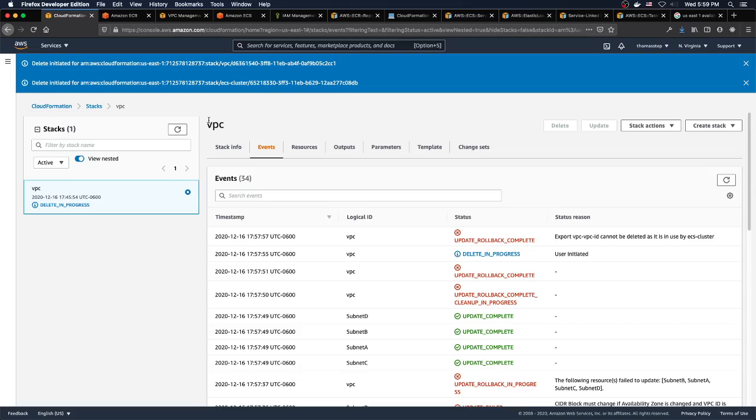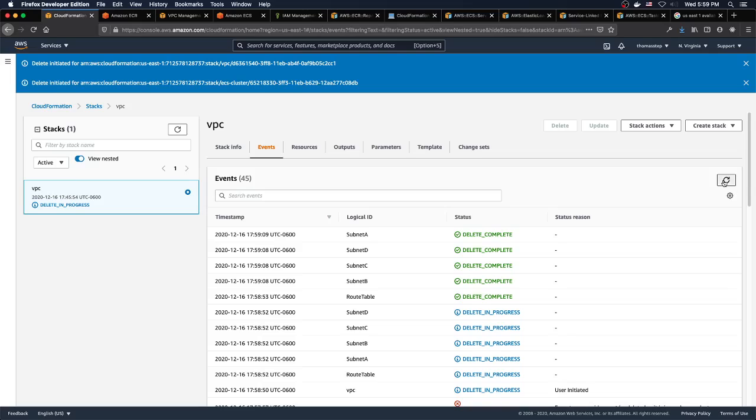I'll leave it, but it'll just spin up a new one that I won't use. I didn't want to delete it because I didn't want to have to push the Docker image again. It's just me being lazy. So once this deletes, I'll spin the VPC back up.